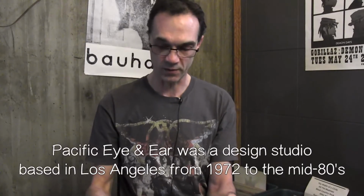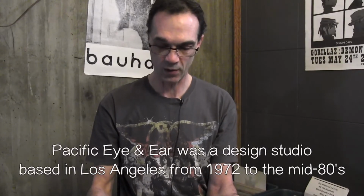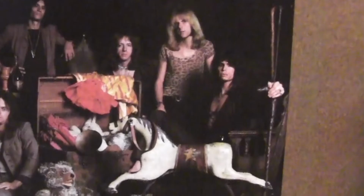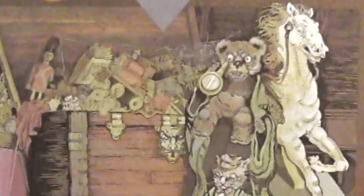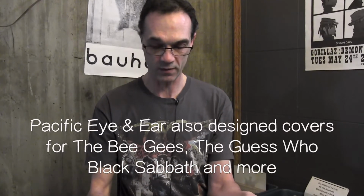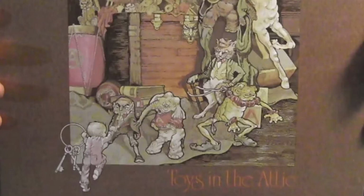It's always fun to sort of think about who is who. You've got the cat with the cane, and Steven Tyler has the cane on the back, so that would be Steven Tyler, you'd think. Maybe the guy with the telescope, Joe Perry perhaps, looking out on things. And then Brad Whitford, Tom Hamilton, Joey Kramer down on the bottom, causing all the trouble.